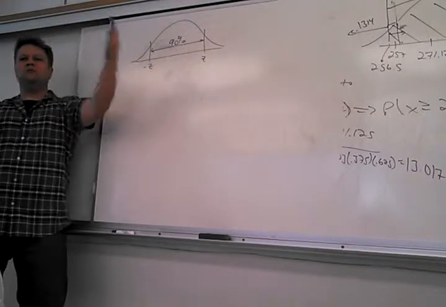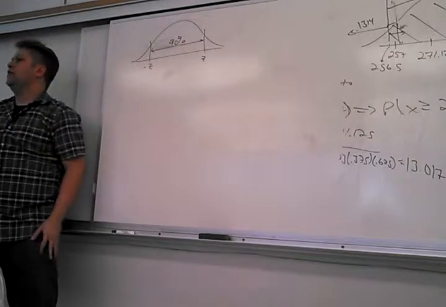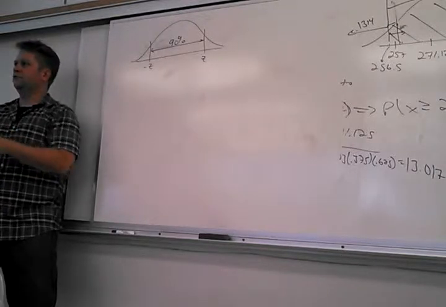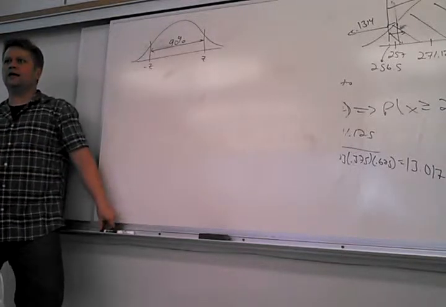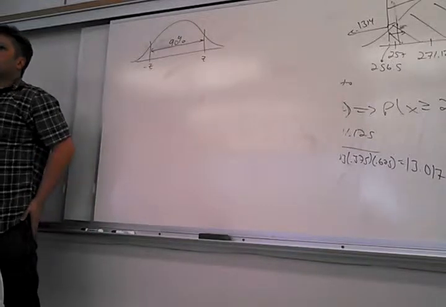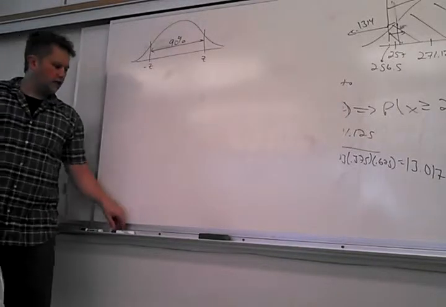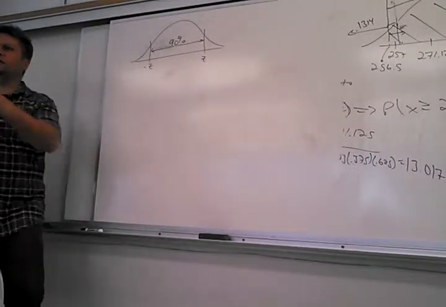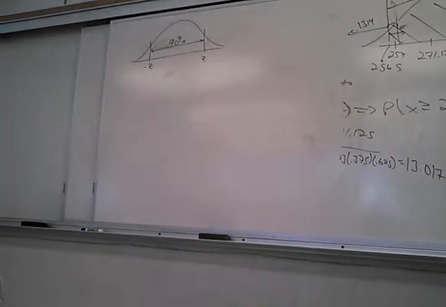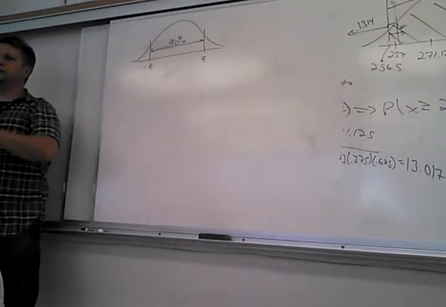So they want to bound the middle 90%. How do I find that? We could totally do this. This is a section 6.2 problem, actually. How do I get either one of these z-scores? What's the only thing the chart understands? Below. I love it. And what do I have? I have an area sitting in between. So how do I make it into an area that my chart would understand?